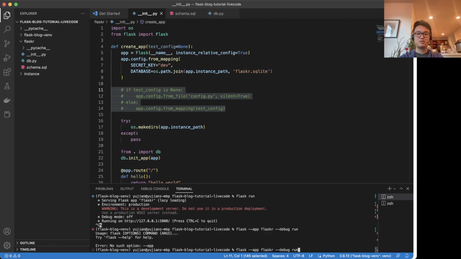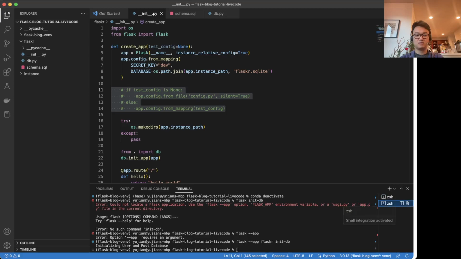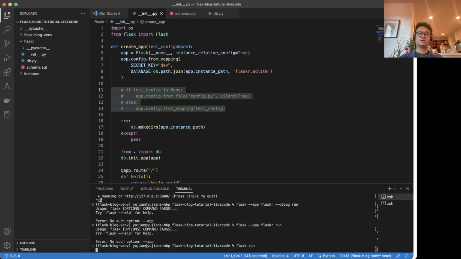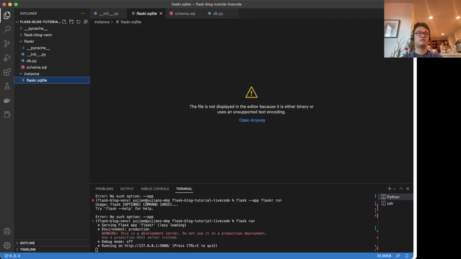That's so weird. Why can I do that here, but not here? Let's run. Okay, I don't know. Now we should see a flask.sqlite. Okay, cool. And we can't read it because it's SQLite.